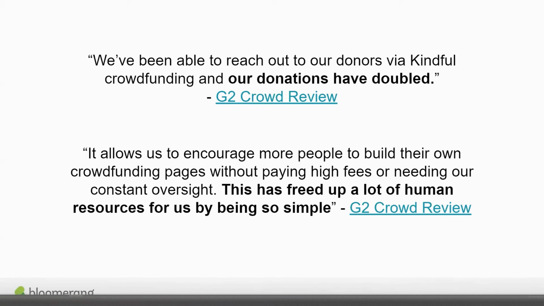This has freed up a lot of human resources for us by being so simple. So this is something that you can set up one time. And again, if you leave it up, people can keep signing up to do fundraisers for your organization, and you don't have to do any of the work for that, because those supporters are doing their work to spread that word to their network.